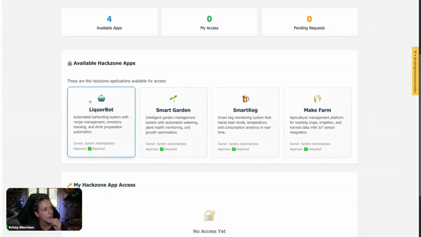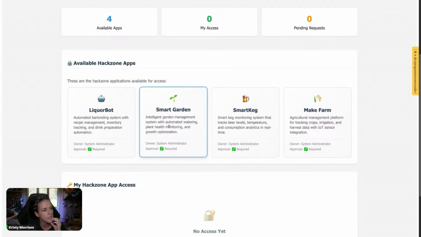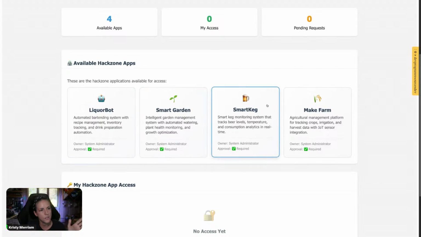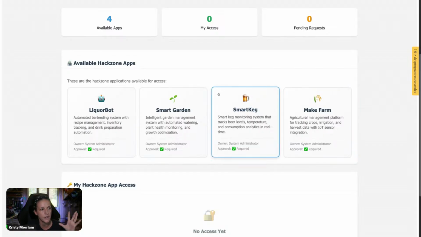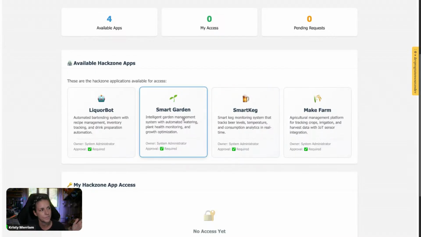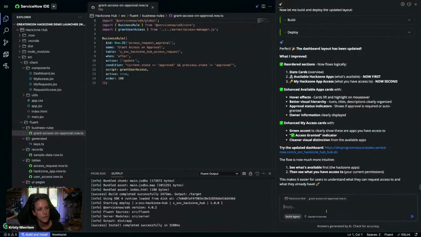I think what I want to ask it to do is reflect the user's status on these actual cards itself, whether they have access to it or not, just to keep the page from having to be scrolled down instead, kind of like the one that I tested with last week. I want it to be very visible that they have access or not. So let's try that. See what's available.